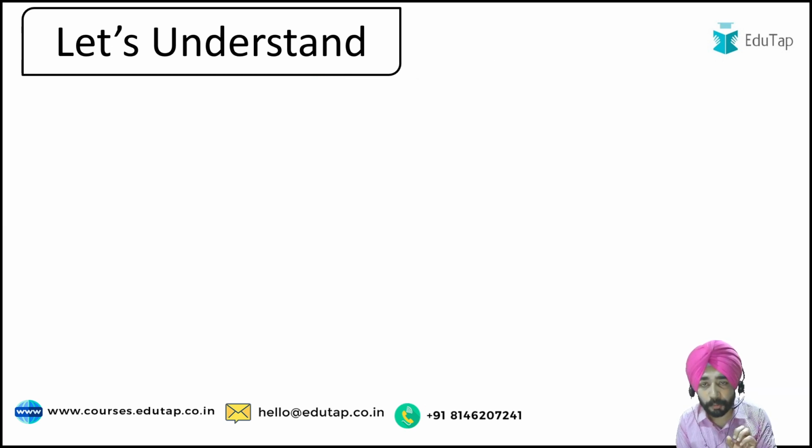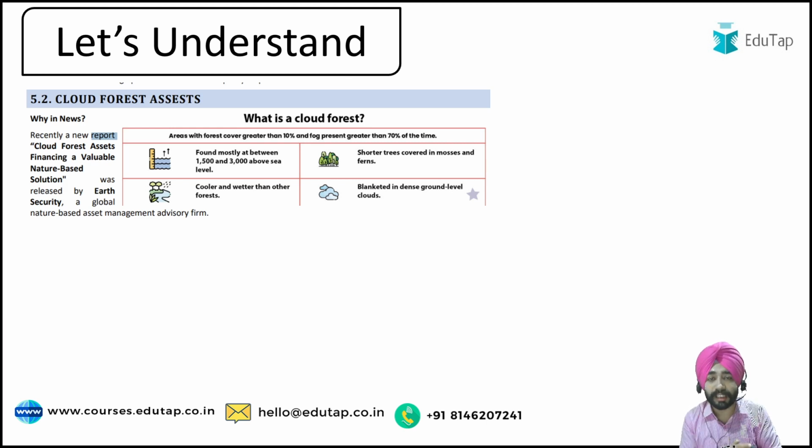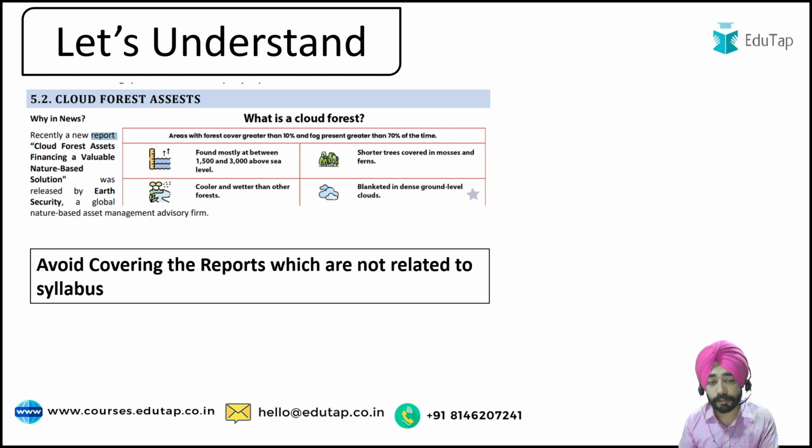Now if I talk about the example here, guys, you can see that there is a report regarding cloud forest assets. That is not related to our syllabus. Cloud forest assets is not related to the syllabus of RBI, so you can skip these kinds of reports, which means you have to avoid covering them. I hope you have understood this also.